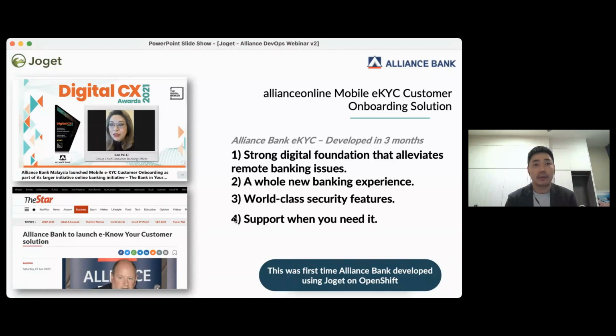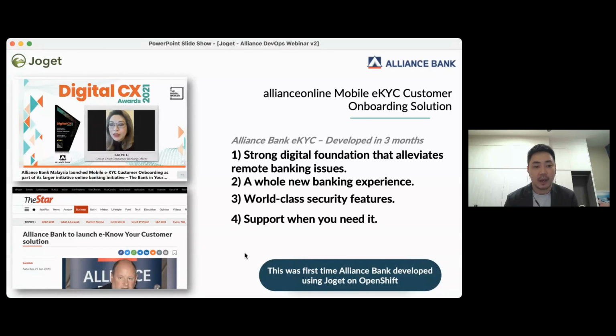And what else? Yeah, we also would check whether your ID is an authentic ID card or not. Is it a fraud? Is it a fake card, or has any amendment been made on your ID card? So all this is done through some AI and some SDK integration with Joget.